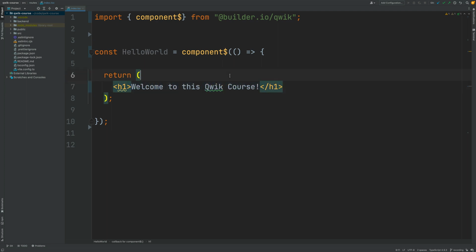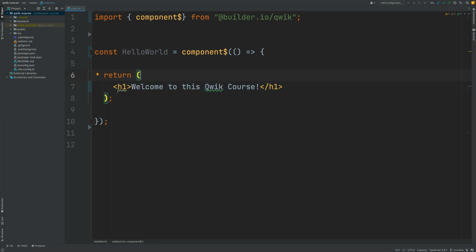But what is actually going on under the hood is that the JSX compiler is taking this expression and is converting this into DOM code. So the JSX compiler will know that it needs to create here an H1 DOM node. It will know that it needs to set the text of the node to this text here, etc. So this looks like HTML, but it's actually JavaScript.